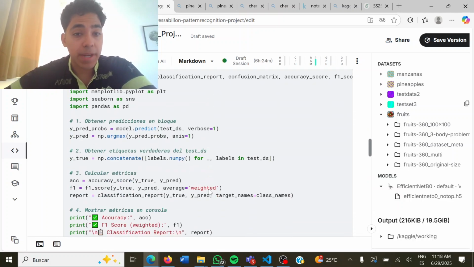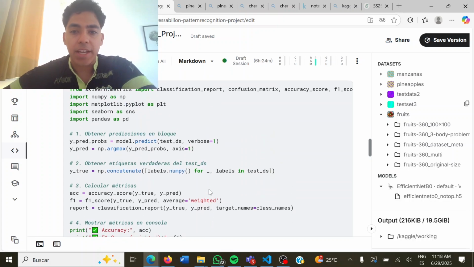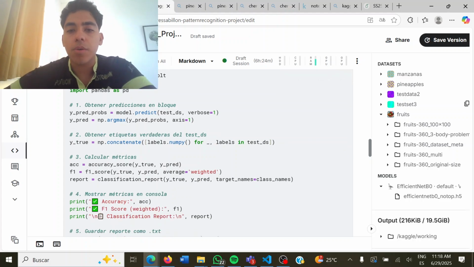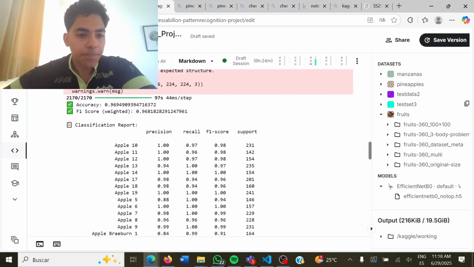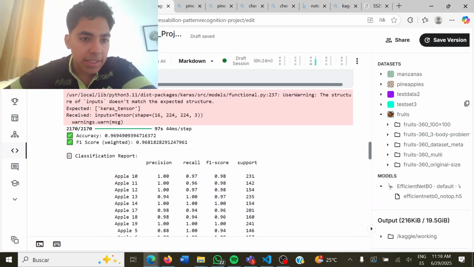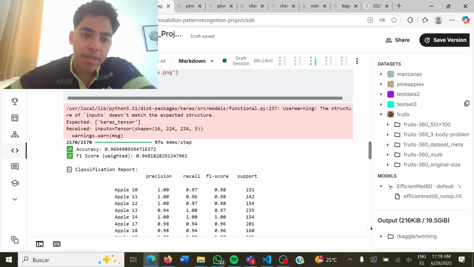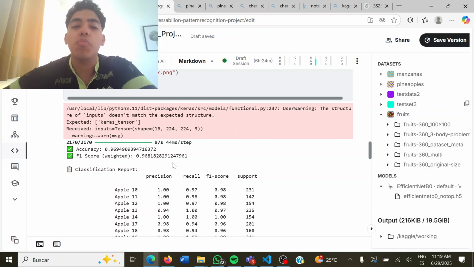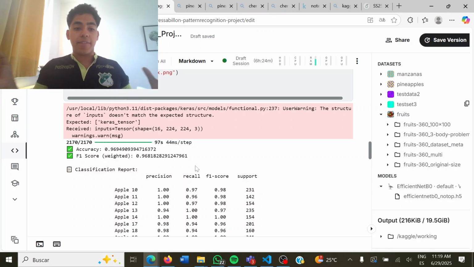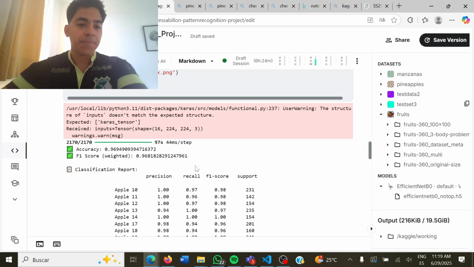So we have these metrics: accuracy score, F1 score, classification report, confusion matrix. As we can see, we got this score in the training, and accuracy is 96, almost 97%, which means almost every class could be identified and well trained, so that the model can separate and classify them separately.